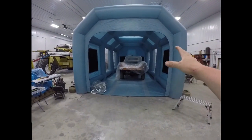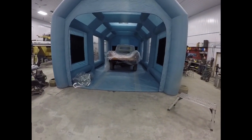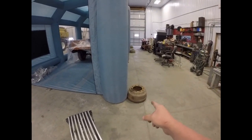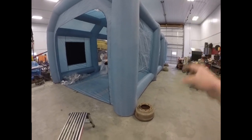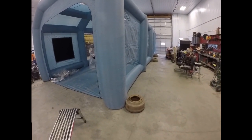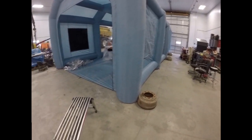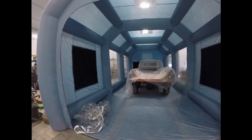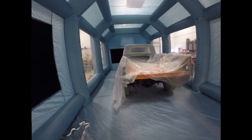Okay, so we finally got this thing blown up after a bit of a struggle. You definitely have to have it folded out all the way and have some weight on these pillars. I should have something on each one, but I don't right now. I'll have to come up with something for the next time. But anyways, this thing is freaking huge.